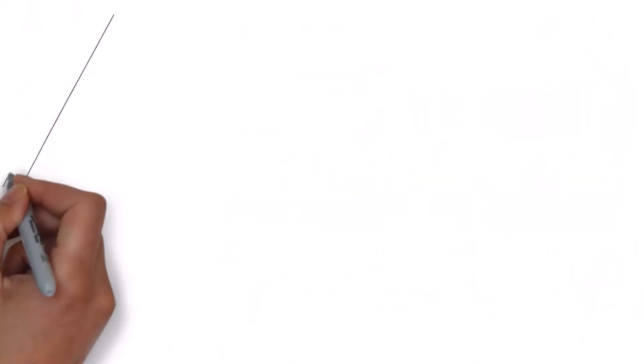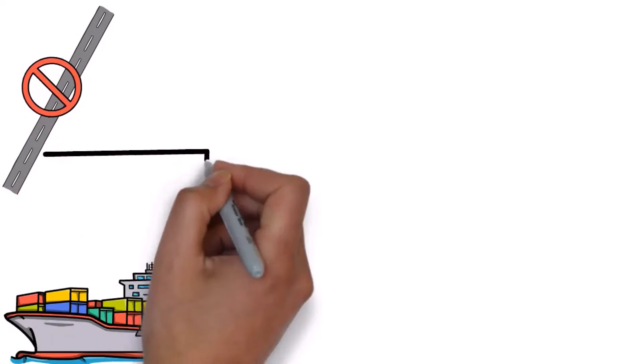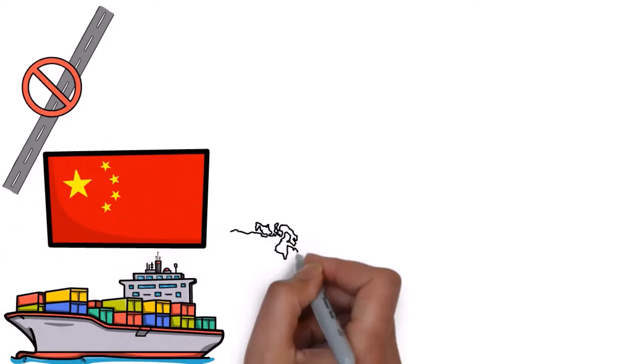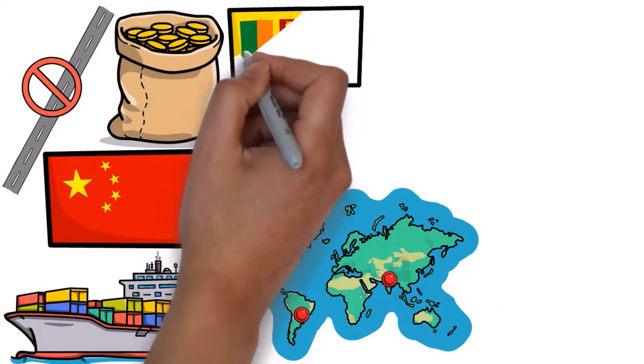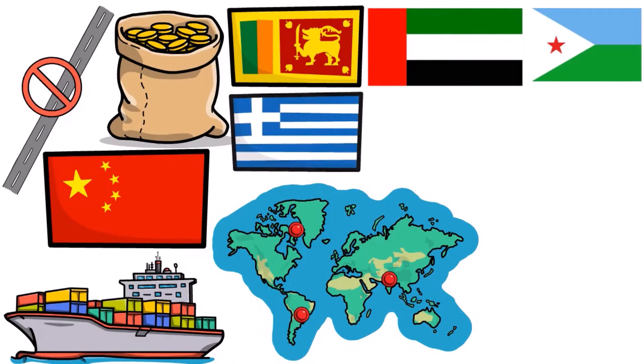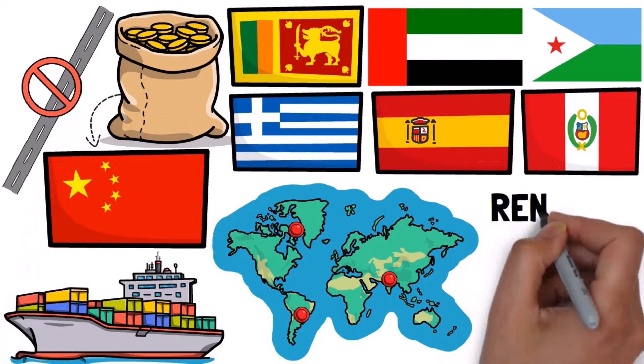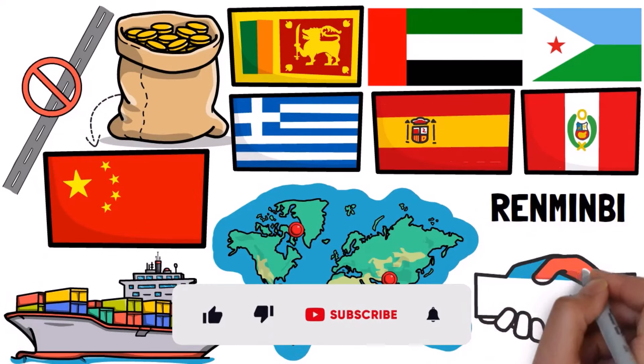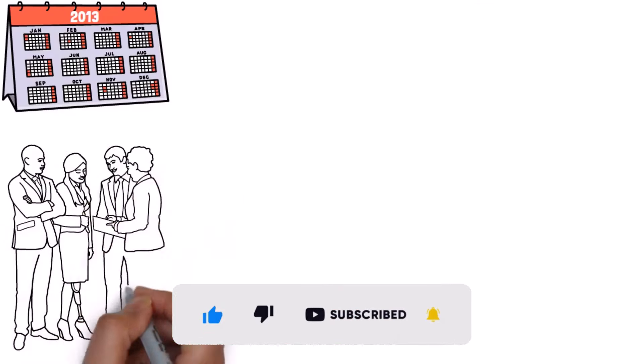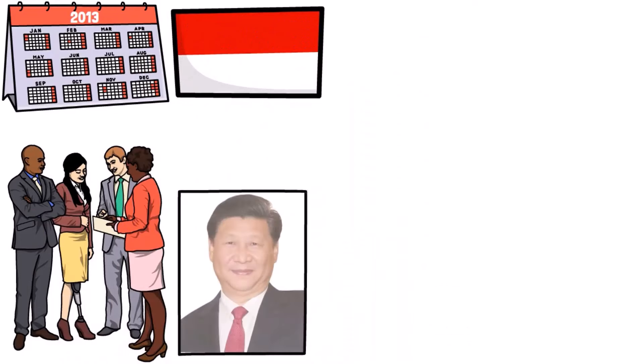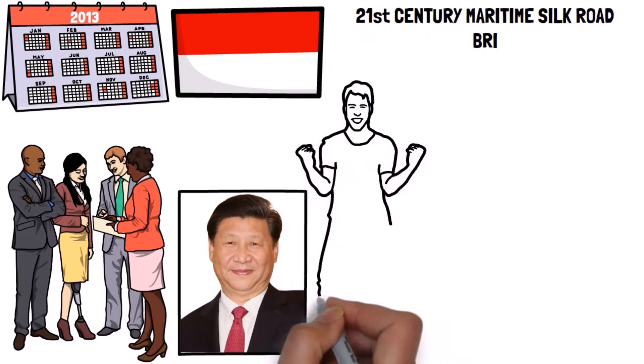Now let's talk about the road part. Even though it's not really a road, it's more like sea routes. These sea routes connect China to places like Southeast Asia, Africa, and Europe. China is spending a lot of money on ports in different parts of the world, like Sri Lanka, Dubai, Djibouti, Greece, Spain, and even Peru. This helps more people use China's money, called the Renminbi, and makes it easier for countries in Asia to work together. In 2013, at a meeting with some Southeast Asian countries in Indonesia, Xi announced a plan called the 21st Century Maritime Silk Road as part of the BRI. People got really excited about it.